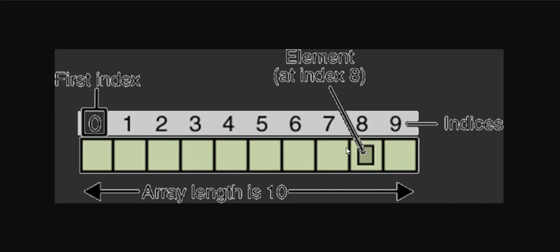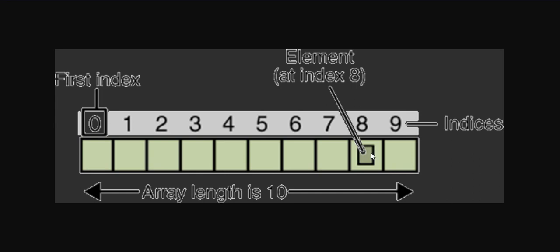So we also have indexes. Think of indexes as the numbers of each box. We cannot put values, nor get the values of each box, if we don't know the index of that certain box. Element is the value that's inside a certain box of an array.